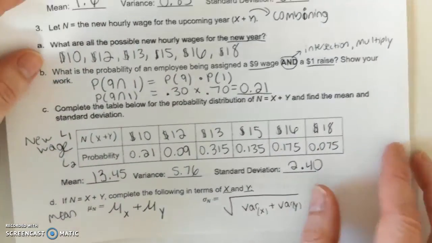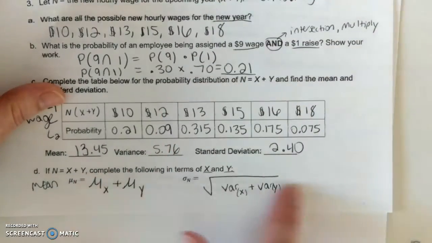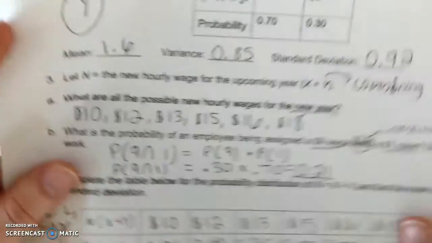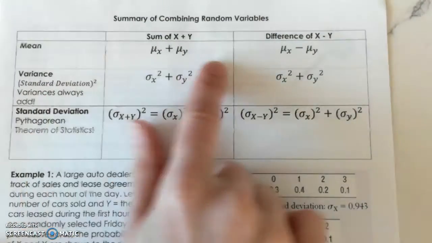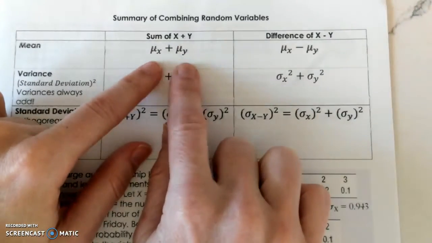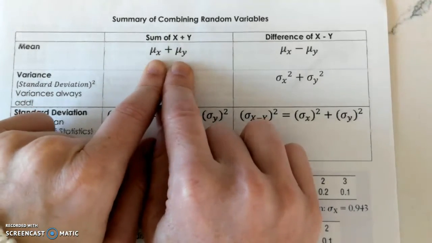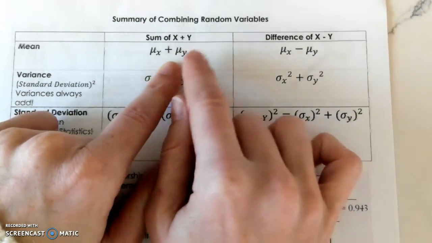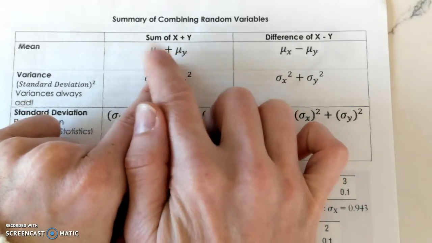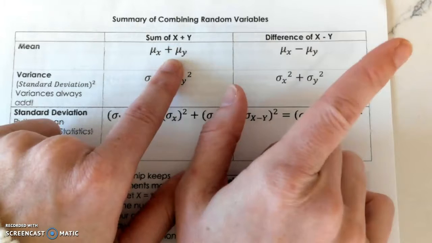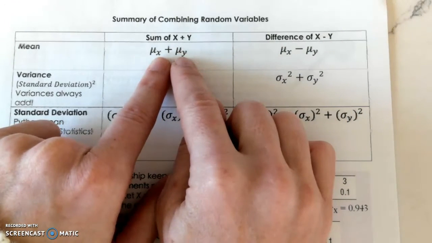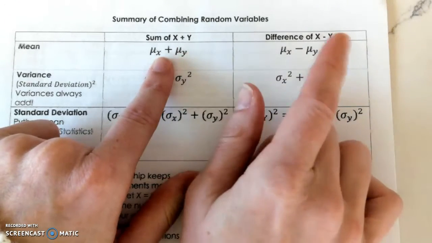Don't worry, we'll do more examples. This was just proving it all out. Now we don't need to prove it out anymore because we know the rules, and here they are. I've put them in a chart for you. So, combining the random variables, here's my mean. All I need to do is add them together. Now I know what you're thinking, Miss Lucas, what if we're subtracting? It works the same way. You add if you're adding, subtract if you're subtracting. So mean is easy. If you've got the mean of the two random variables and you want to combine them, just add or just subtract.